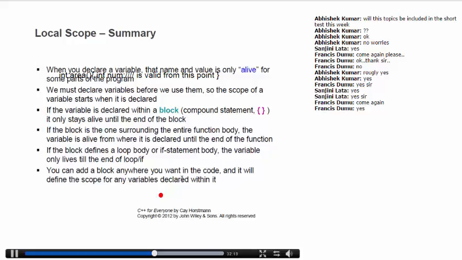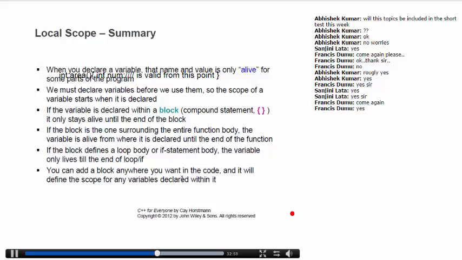If a variable is declared within those braces, it is only valid within that area. You can add a block anywhere you want in the code, and it will define the scope for any variable declared within it. As long as those two braces are there, you have a block within which you can declare a variable.